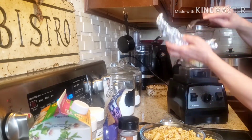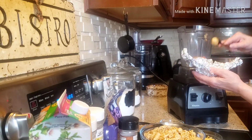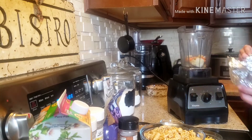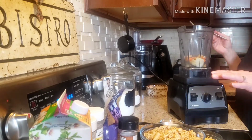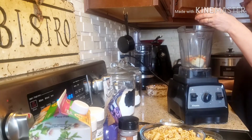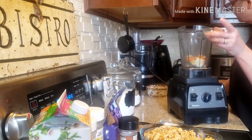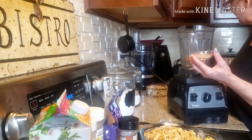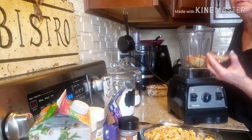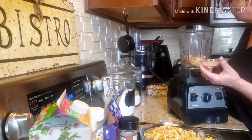Then my roasted garlic. I roasted about 10 cloves, but I'm not going to put them all in. I put maybe about 5. After I blend it and I taste it, and if I think it needs more, I'll add more. I'm going to be adding our spices. The spices are 1/2 teaspoon. Get a pen and paper so you can write this down. 1/2 teaspoon of salt. 1/2 teaspoon of garlic powder. 1/4 teaspoon of black pepper. 1/2 teaspoon of onion powder. And 1/2 teaspoon of paprika.